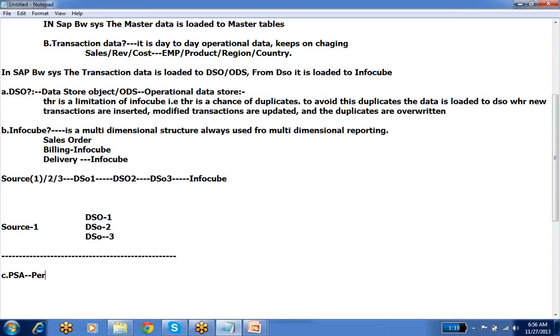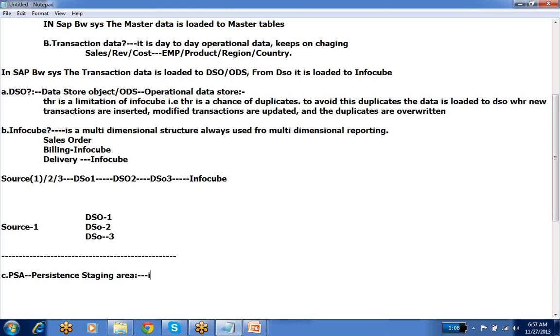Sriram, one quick question. We touched base upon the DSO, but what about ODS? ODS is nothing but DSO. In older versions it was ODS, now it is DSO. The functionality is the same, only the names are changed, and there are some additional things I'll tell you. Types of DSOs I'll take up when it comes to DSO designing. As of now, I'm just trying to give the overall architecture. The design and all we will concentrate on later. Hands-on, later we'll go one by one.